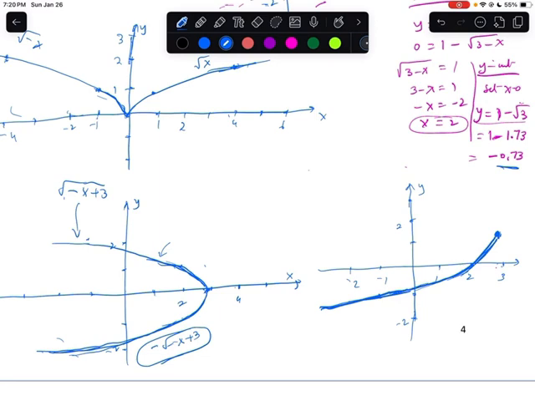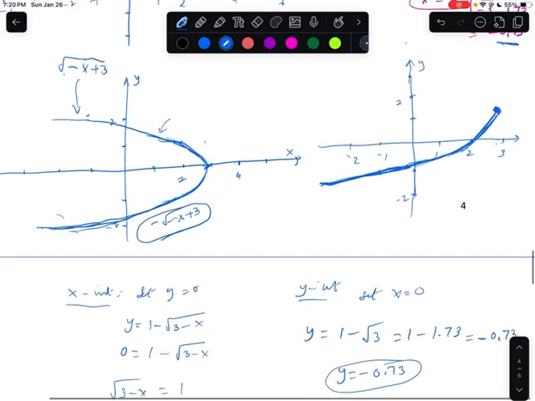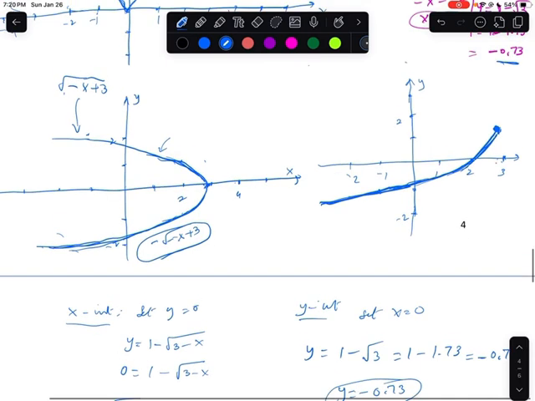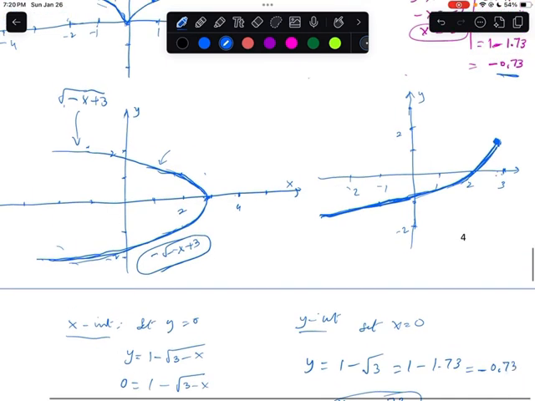So what is the domain now? You can see the domain is negative infinity to 3. Again, you can get it from the formula by setting 3 minus x greater than or equal to 0, and do your calculations and figure out the interval in which x lies. Okay. The second thing was the range. So you can also see what the range is.